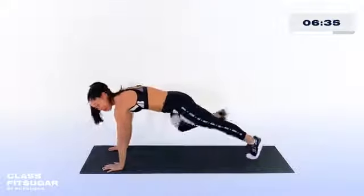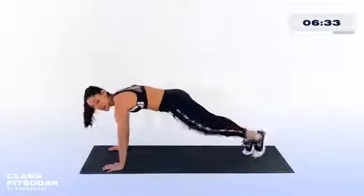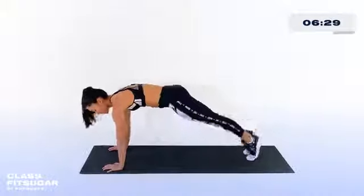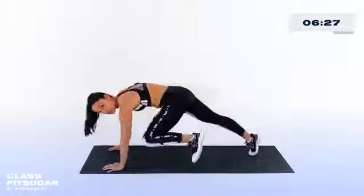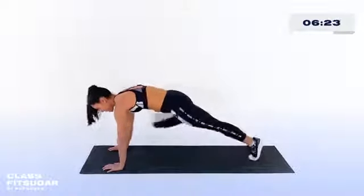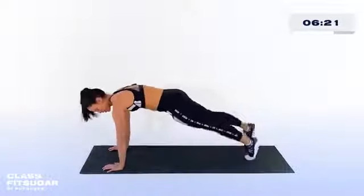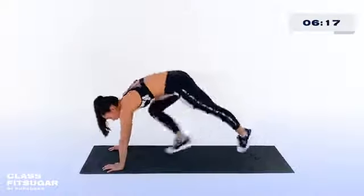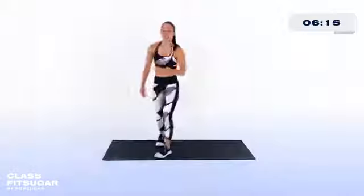Just like in all of our plank exercises that we've done, plank reach, plank walk, you do not want the body to rotate. So shoulders and hips stay square towards the mat as you're alternating feet. Good. 3. Give me one more on each leg, and then go ahead and come on up to standing, and we're gonna head right back to those skips.